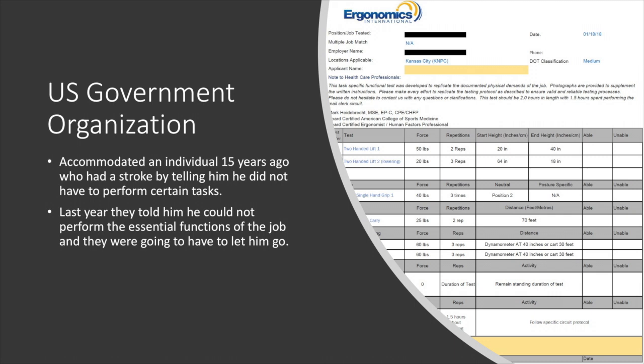So I had to have that conversation. That's a common thing that occurs in a company: oh, come back, you think you're being nice, okay? But by doing that, you're basically saying whatever they aren't doing is no longer an essential function of the job. And you do that a couple of times, you end up with a facility that has a bunch of watered-down jobs with no essential functions that you have no ability to deny anyone employment for.